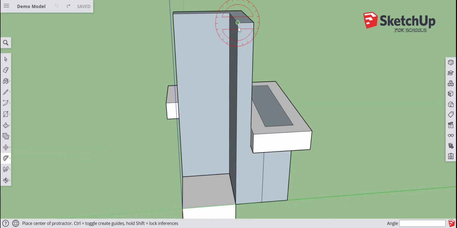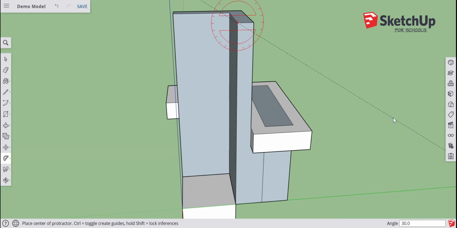So I'm going to grab this top end point. I'm going to make sure I'm in the red axis. I'm going to come flat across, so my 0 reference is going to be along this line. So I'm going to grab that, and now I have this dotted line that's appearing, and you can see that I now have an angle measurement down here. And so I'm going to draw a 30-degree angle on the top edge of this shape.